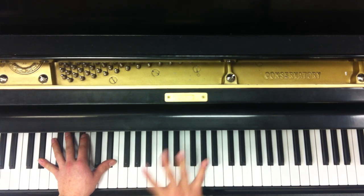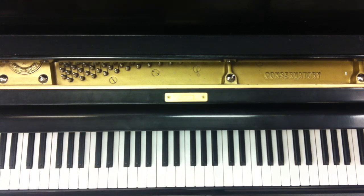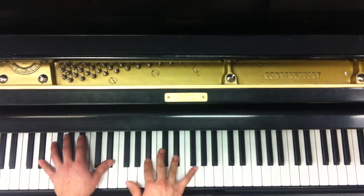That brings us to part 4, and during this part, you will follow the same four chord progression. You'll start on E flat, and the rhythm that you'll be playing is top bottom top bottom. This is what it should sound like.